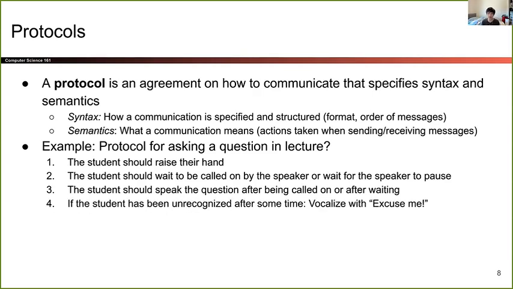And then this isn't really a step, but there's this, I'm not sure what to call it. Basically just a way of being recognized in case you're not noticed. The protocol specifies that it's okay for you to say like, excuse me or something if the speaker doesn't notice you. So again, not too relevant in the Zoom setting, but this is what you would do in something like a real lecture, hopefully next fall. All right, that's the internet and protocols. Nothing too complicated yet, but are there any questions on anything?